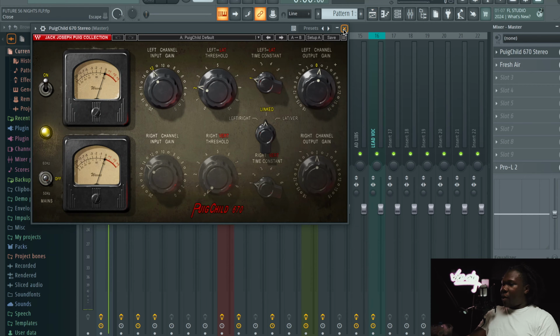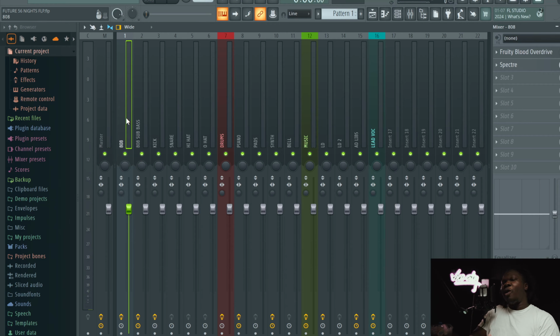So the very first thing I want to talk about is the production, knowing a guy like Metro Boomin, Southside, all them boys like that, the 808 Mafia type of production here. And we all know it's associated with that big low end and those nice hard hitting drums.